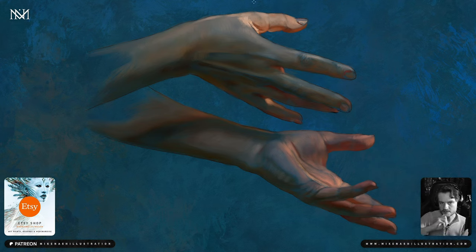It's details like that. Like I was saying earlier, when it's about capturing realism, it's not about how smooth or refined all your brushwork is. It's the tonal value, it's the colour choice, and it's also those little unique details and characteristics that help sell the idea.